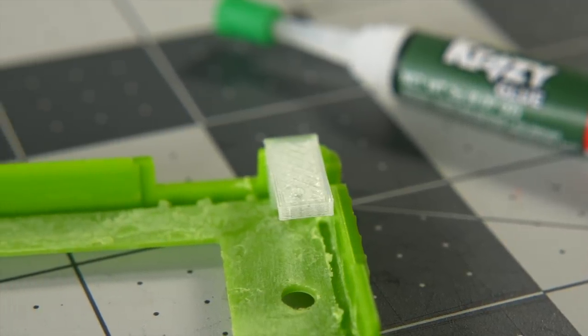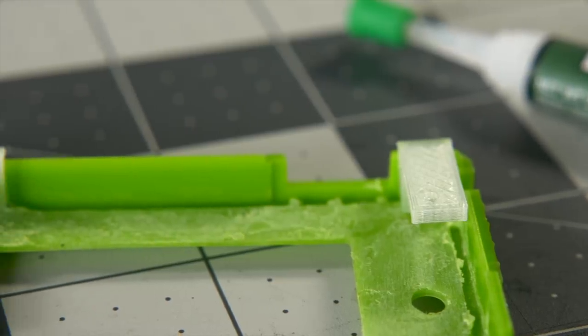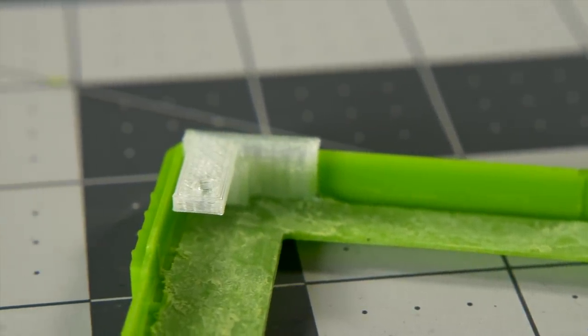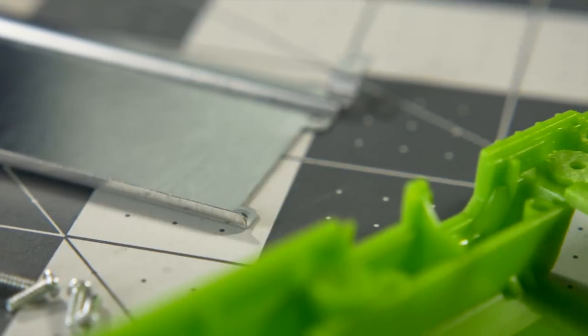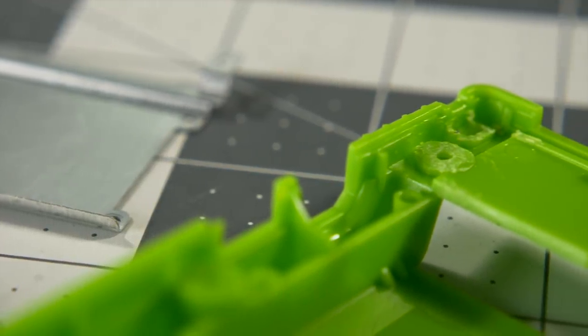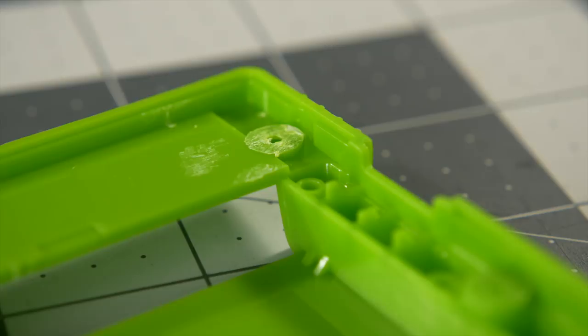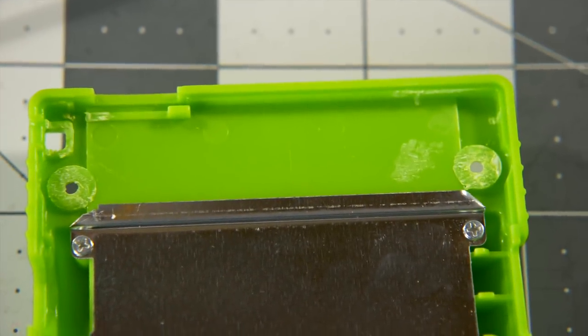Retro Modding sent me a set of 3D printed brackets that glue into the front housing. They fit up and over the new screen to replace the missing screw posts. Some trimming to the back housing is necessary. Specifically, I had to make the screw holes and part of the IR window holder flat with the cartridge cutout. This didn't really need any special tools, though, just a pair of flush cutters and a craft knife.